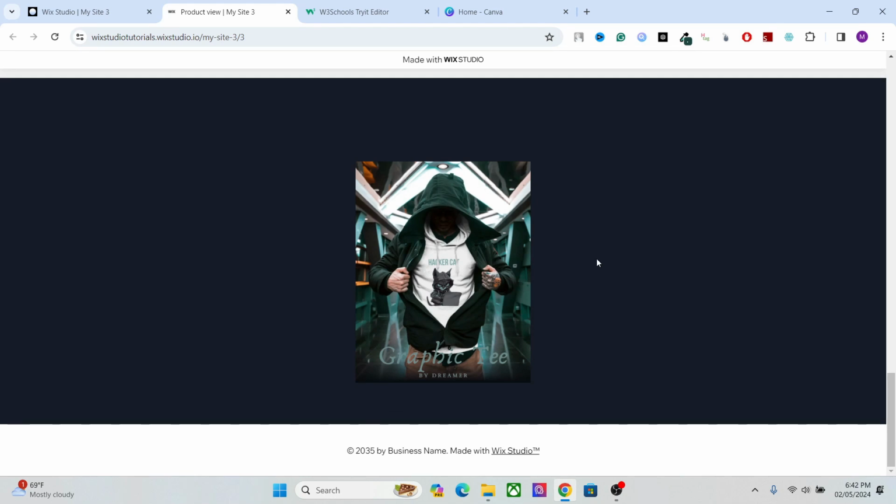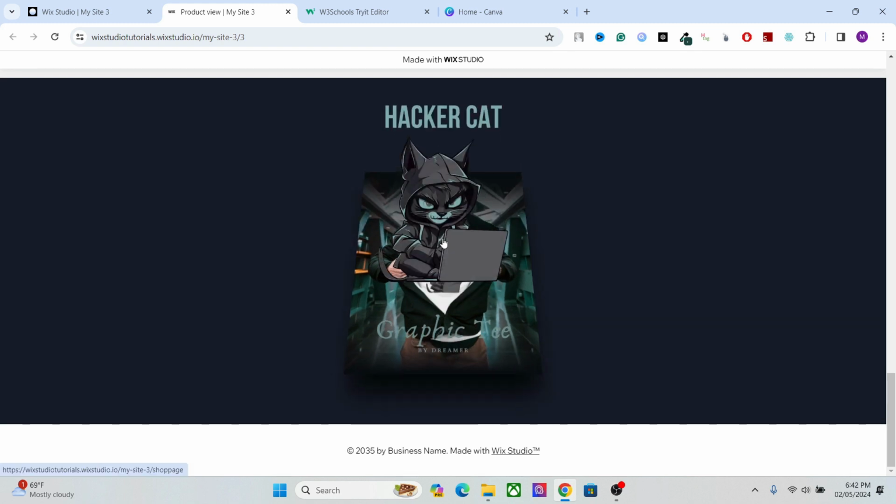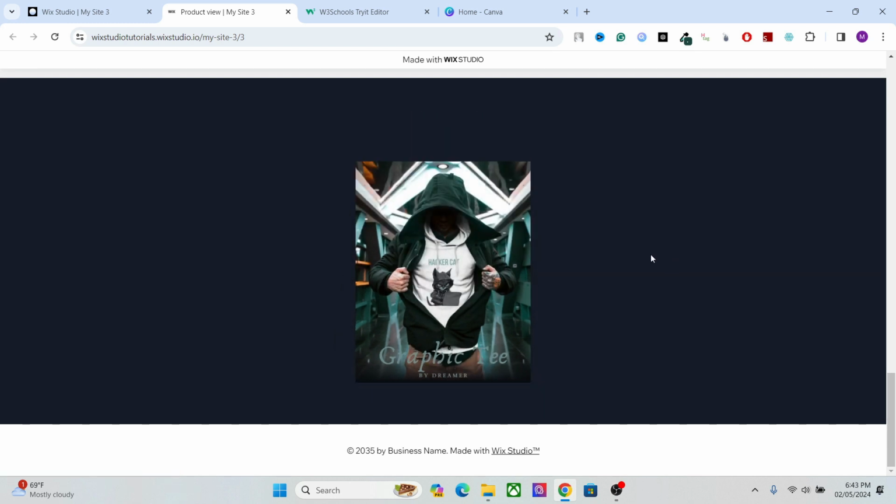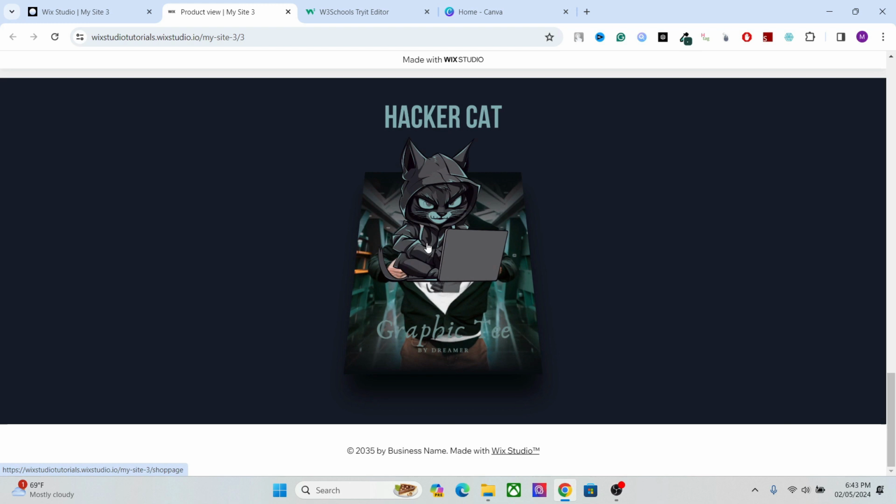In this tutorial about Wix Studio, we're going to learn how to create this amazing product card in Wix Studio. So, talking about the design, we have the cover image here with a mock-up of a person wearing this print-on-demand t-shirt or hoodie with a print in the center of it. And when you hover your mouse, the actual print image appears like this, and we have the product name right here.